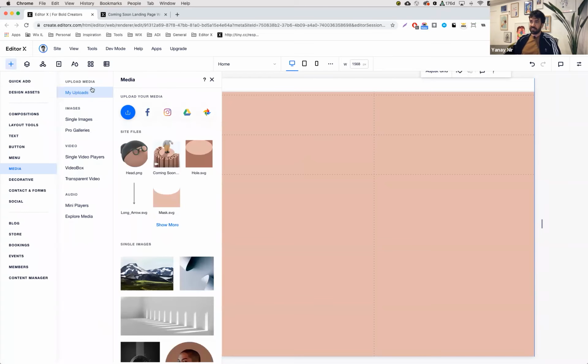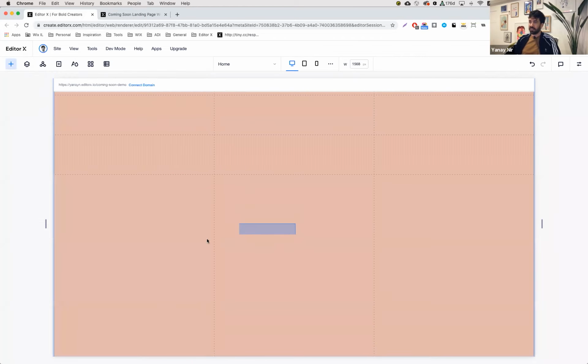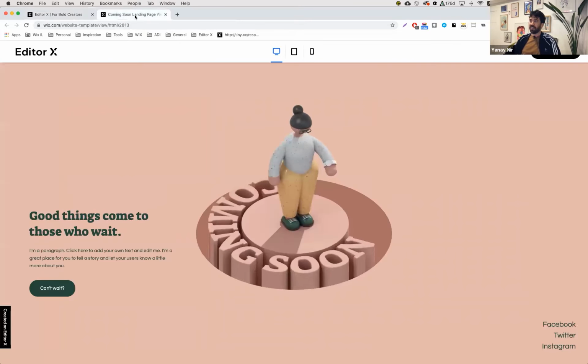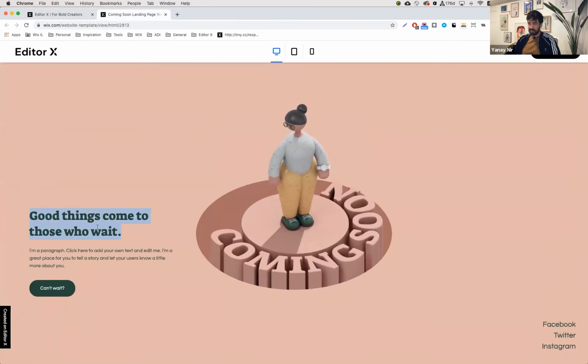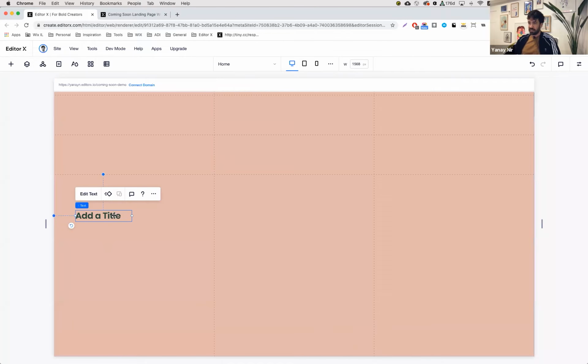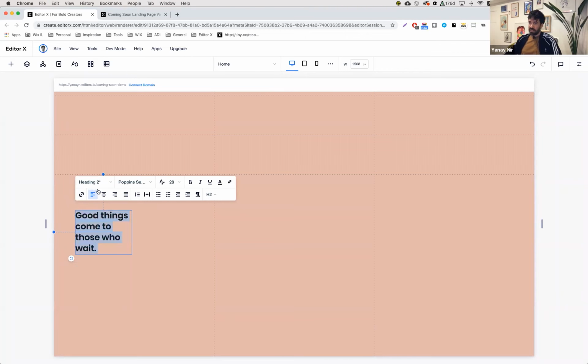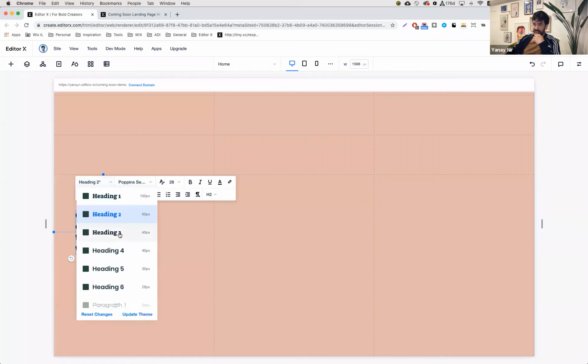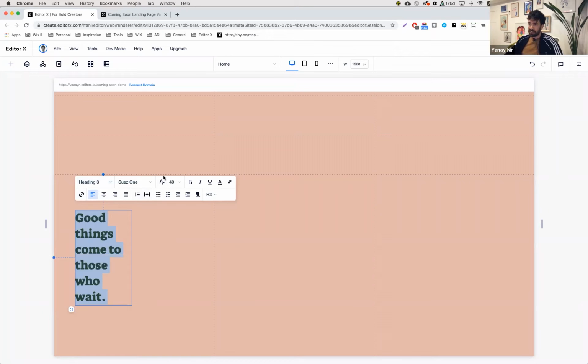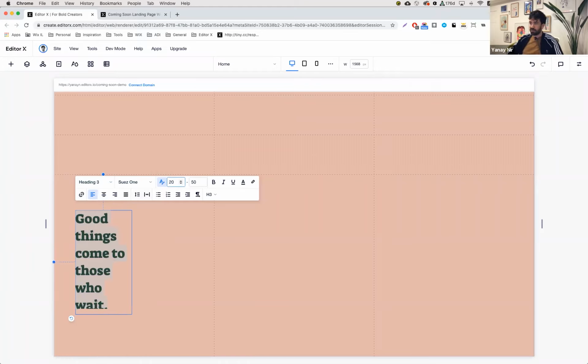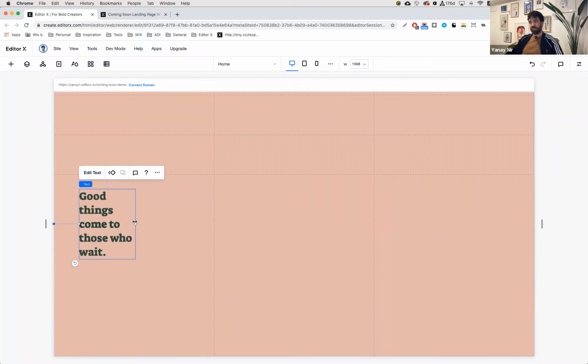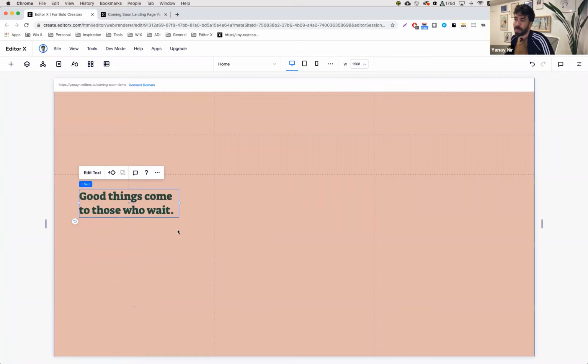Now let's add a title here. Again, I'm going to copy the text from here, and I'm going to use, again, the theme manager here, just like that, and set up the scaling text from 20 to 40. So again, it will be 40 on larger devices and 20 on the mobile.